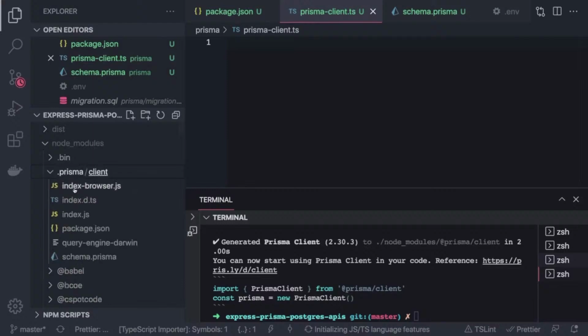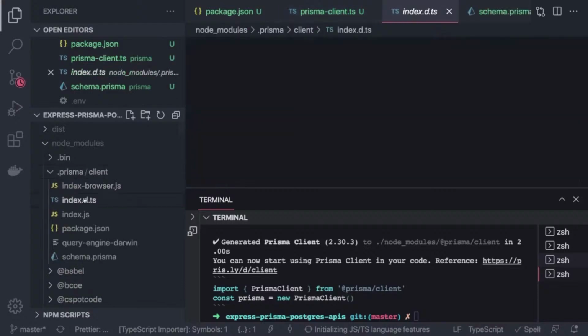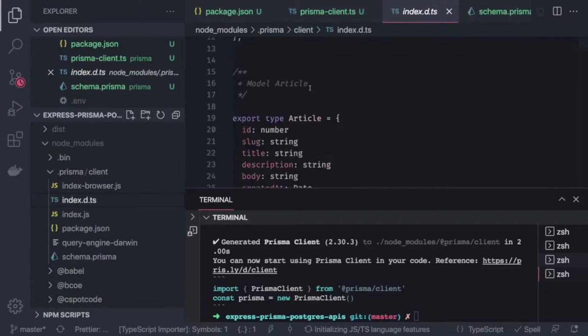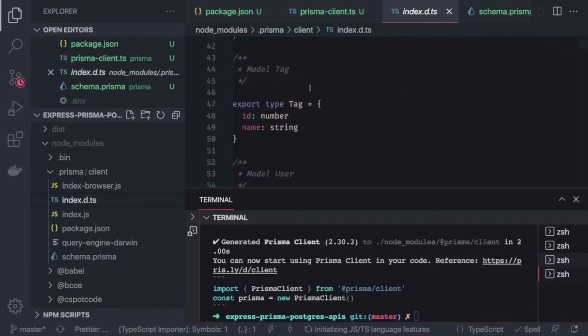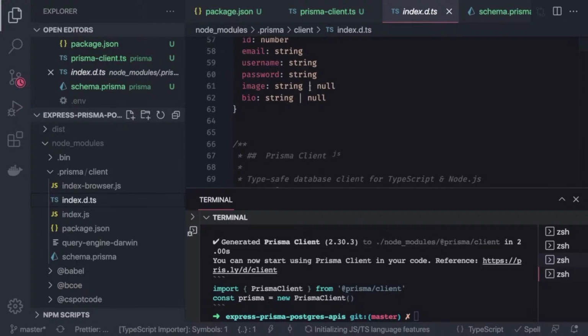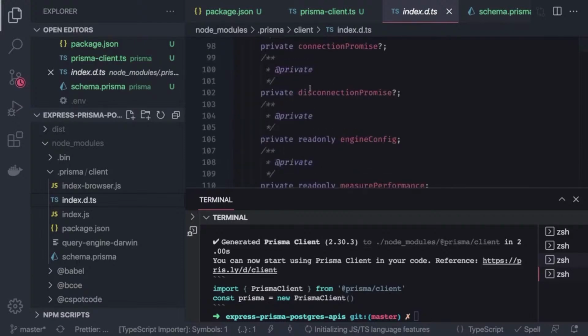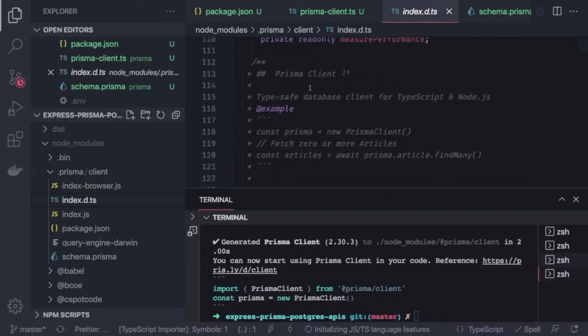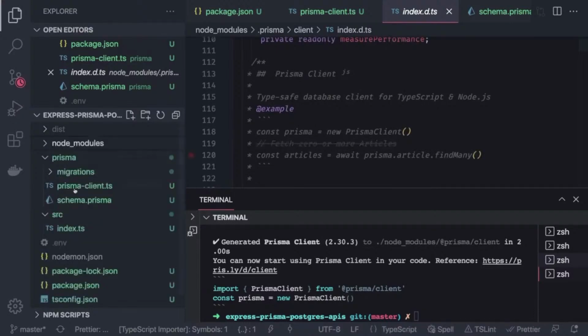Prisma, and here we do have the Prisma client definition. Here we should have, okay, articles, all the entities, all the models are there inside node modules, and it is exposing all the methods of the Prisma APIs. Okay, prisma.article.findMany, find, save, insert, update, delete. I mean the normal CRUD operations. Here I wanted to add the Prisma client object into the Node.js global object, so we don't need to do new PrismaClient and all. So this snippet is provided by, let me just see how we can do it.